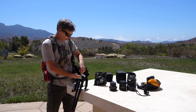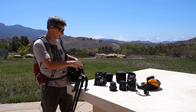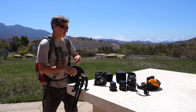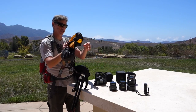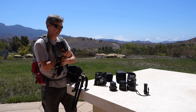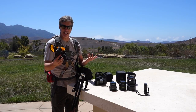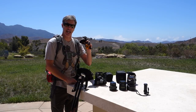Another thing I do when I trek is take the shoulder strap that comes with this case so I can take it off from my backpack, put it around my shoulder, and use this extremely lightweight and compactable little backpack made by Sea to Summit. I can throw in some water, a snack, maybe an extra layer and a jacket, and take day hikes at the end of the day through the village or for exploration around camp.